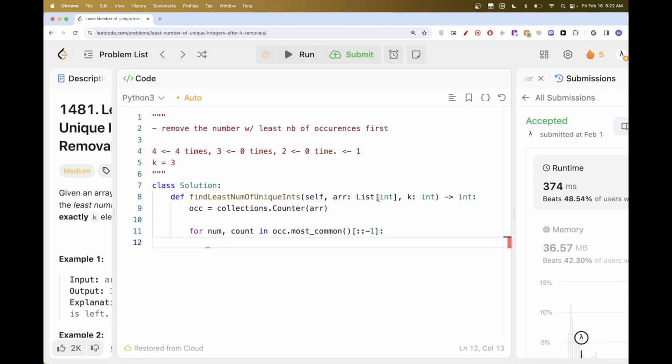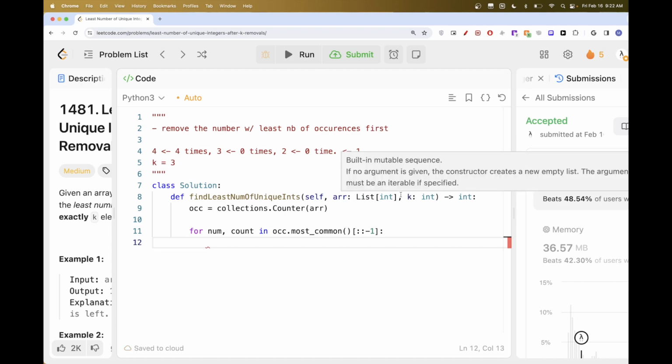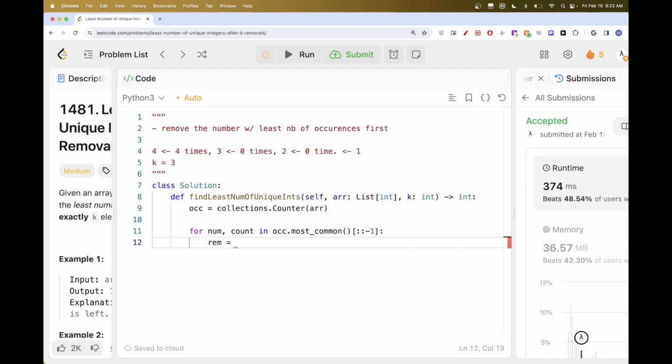And so what do we need to remove? We are trying to remove k, but we can't remove more than what exists. So let's get a number that is the minimum between k and the count of this specific number. For example, if we are at 2, it occurs 1 time, and k is equal to 3, we can't remove 3 because there is only 1. So we take the minimum. If this was 4 and k was 3, we can remove only up to 3. We can't remove 2, right? We can remove all 4, right? So that's the idea behind this.